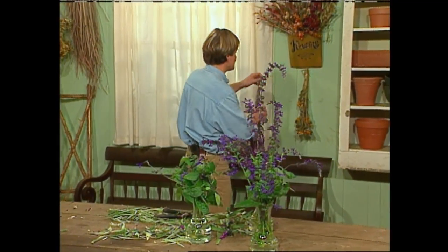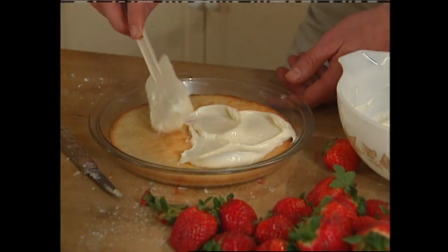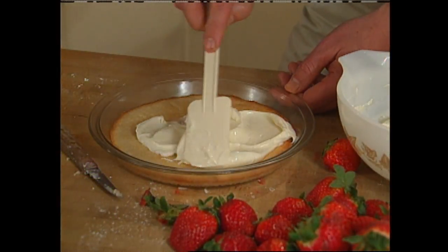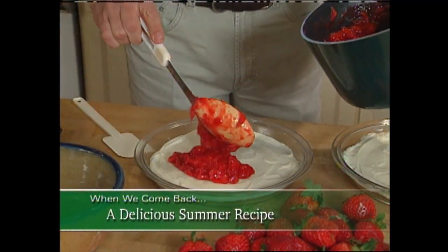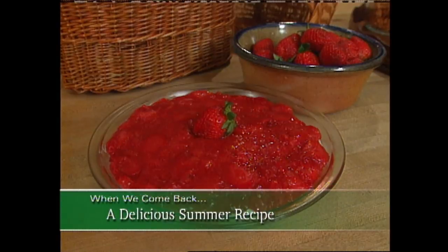I love coming up with these new combinations. And I have to say, I've probably learned more from my failures than I have my successes — I just kind of go at it with an open mind. Now, speaking of being open-minded, as you can see, this is no ordinary pizza. It's strawberry pizza. I'll meet you in the kitchen where we'll whip up this treat when we come back, so don't go away.